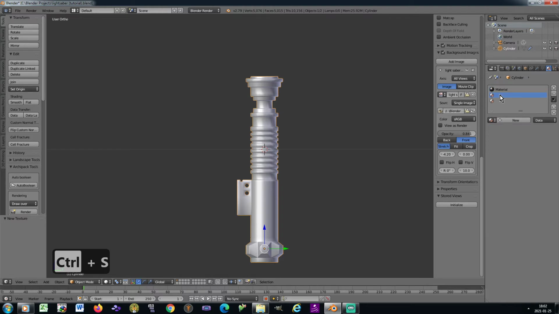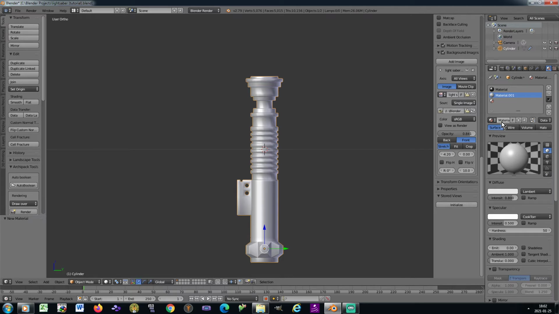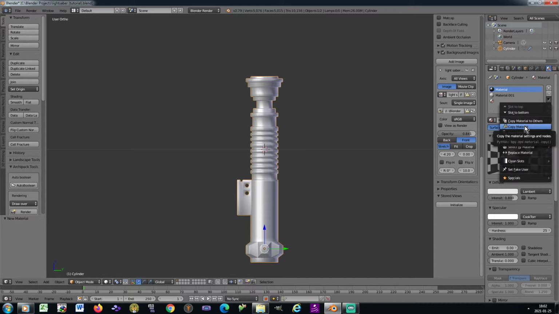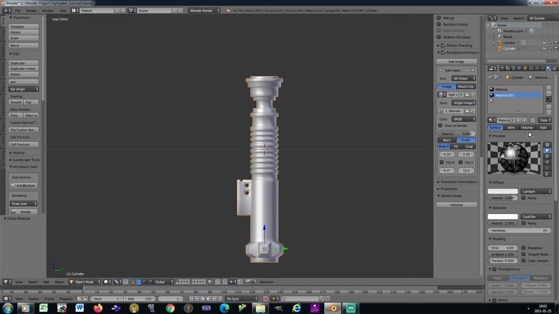Now the second material is a round material, maybe brass or something. So we'll begin by copying the first material and pasting it so we get the same settings.